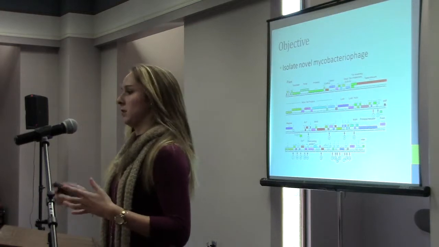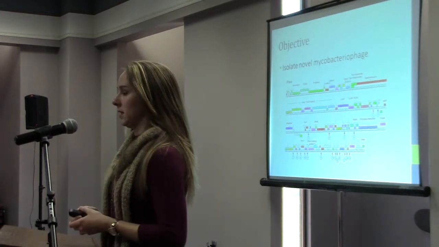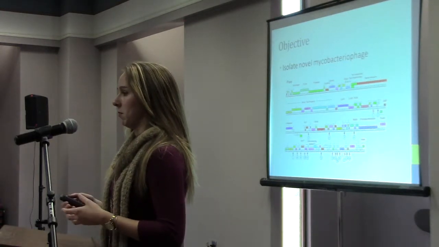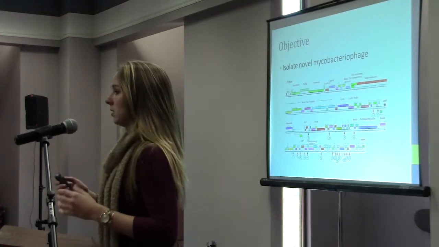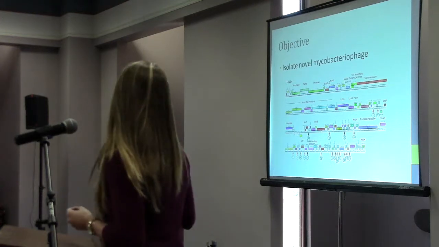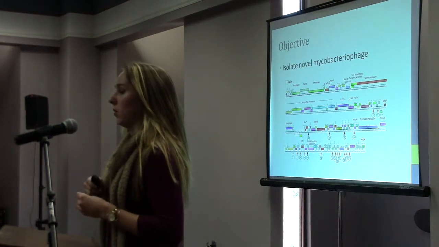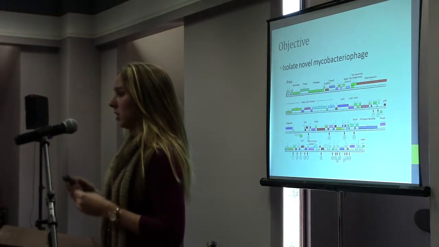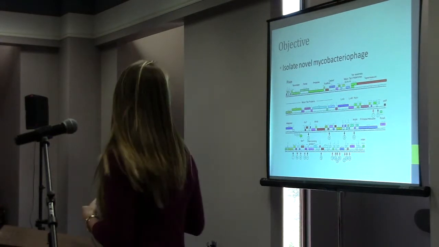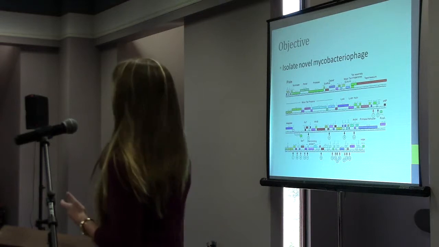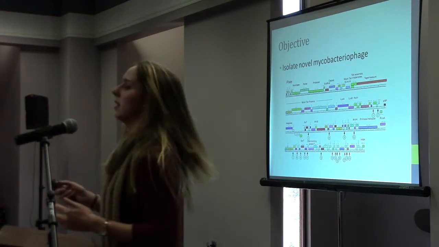The objective of this experiment is to isolate a novel mycobacteriophage from a soil sample, and this is a class-wide experiment. And so everyone in the class wanted to isolate a novel mycobacteriophage, and then it was going to be sent off for analysis at the University of Pittsburgh and eventually entered into a mycobacteriophage database. And this is a picture of a mycobacteriophage named Pixie that has been annotated.